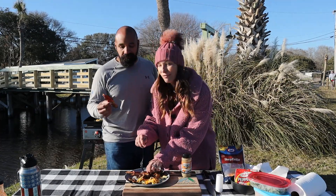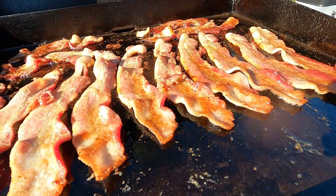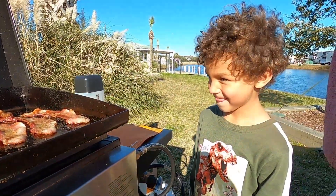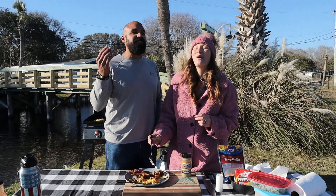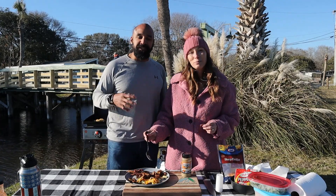I can just keep chomping down the bacon — good and crunchy, that's my favorite. I love crunchy and crispy. With the thick cut, you can get the crunchy and the chewy on the same piece. I love this! This turned out so good. Fridge dump omelet, guys — if you've got stuff left over in the fridge and you're trying to figure out what to do with it, throw it on the Blackstone, mix it with some eggs and some potatoes, and you're good to go. It'll be perfect!